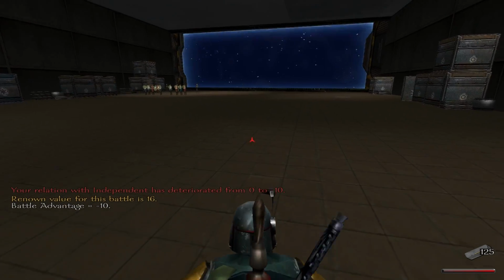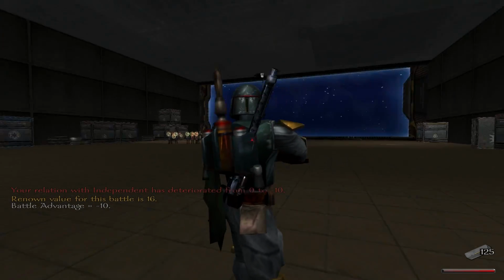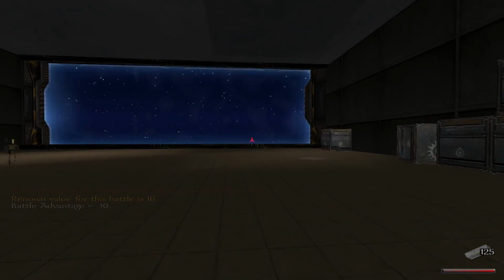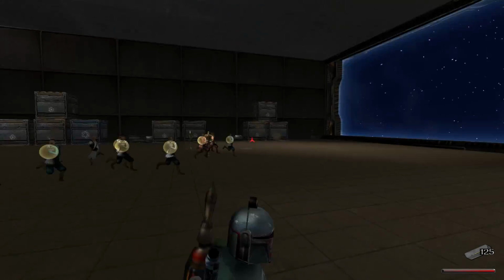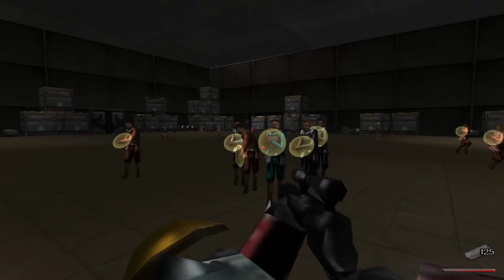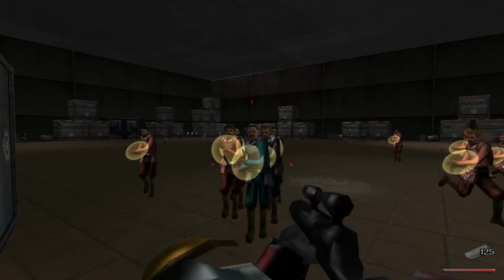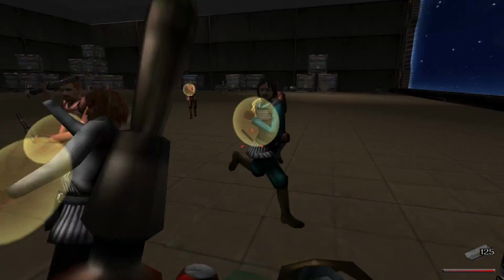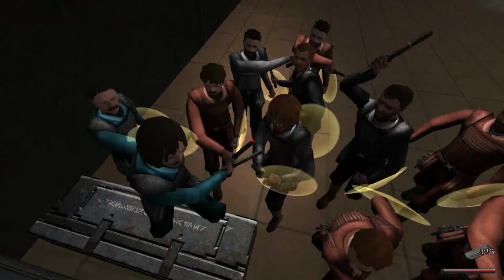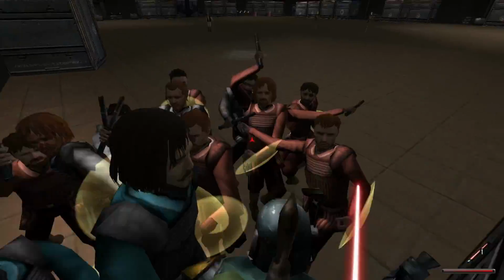So, okay. First of all, Boba Fett does look pretty awesome. His model is epic. And his jetpack works exactly the same as Force Jump. Blaster's pretty awesome. Okay, I'm kind of stuck here, but let me show you this lightsaber.